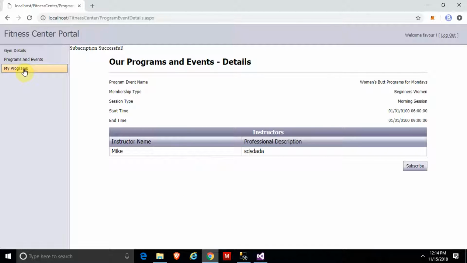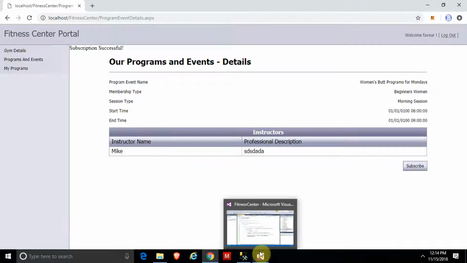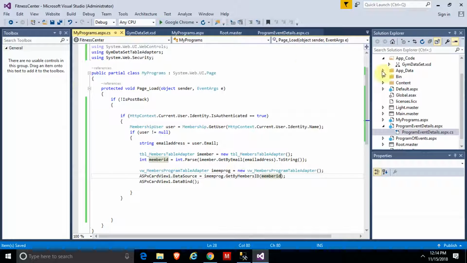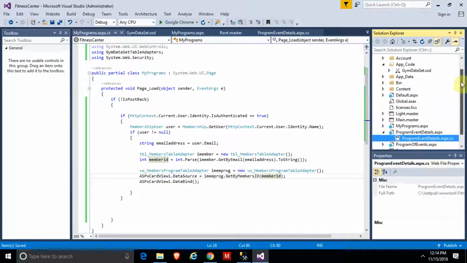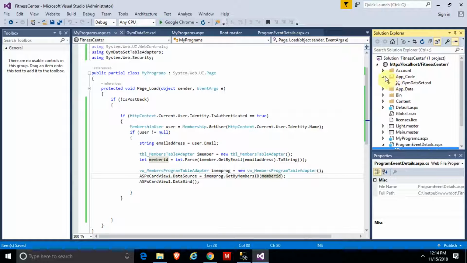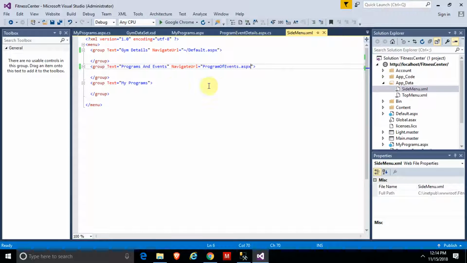Okay, now we need to navigate. We need to create a navigation link for this. So if you can remember, you go to your app data, which is this, locate side menu.xml, and then for my programs, we can just set the navigate URL.